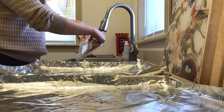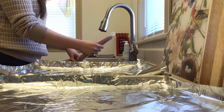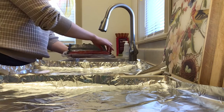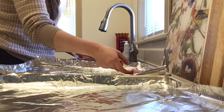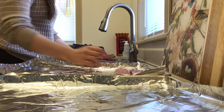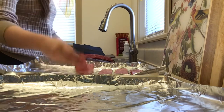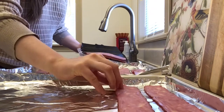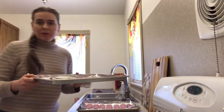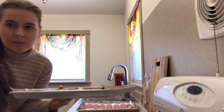I'm going to slice open my bacon package over the sink because it's starting to drip. The bacon is smoked, so it's not exactly the same as handling a hunk of raw meat, but it's not fully cooked either, so you still want to wash your hands once you're done — just the same as if you were working with ground beef or raw chicken. Alright, my oven is preheated so I'm going to put my bacon in for about 15 to 20 minutes. Again, just follow the instructions on your package.